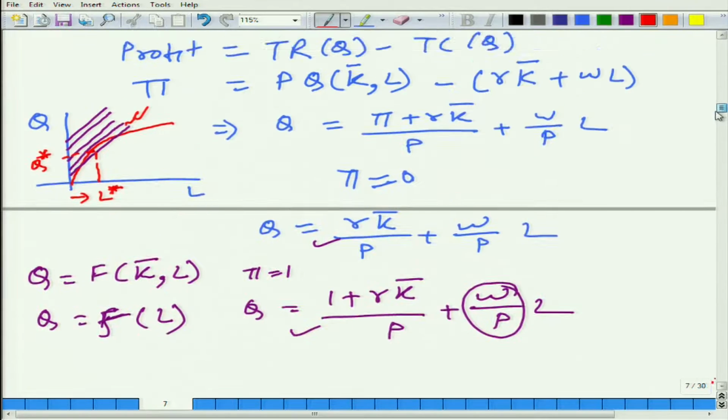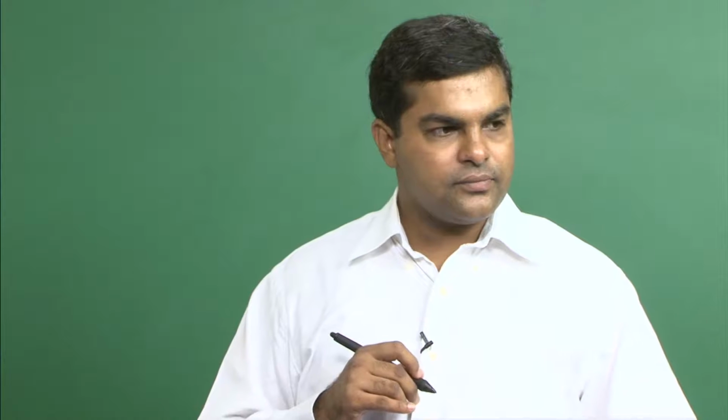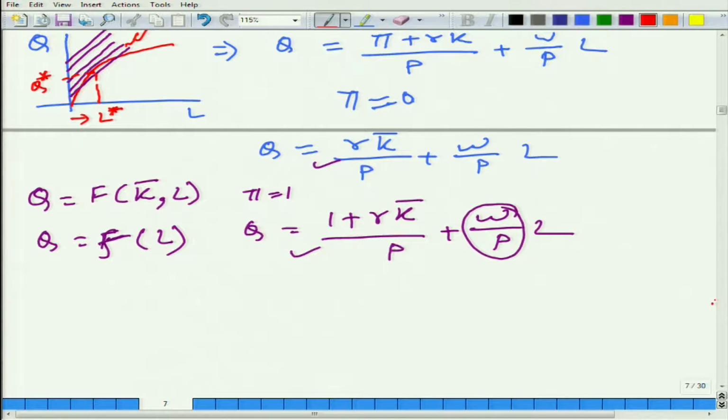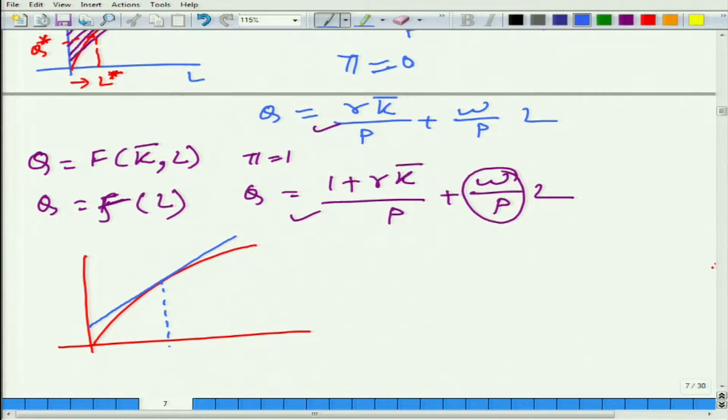Labor decreases and so is the... Devesh, can you think? So output we cannot tell. You can tell both. Let me show you. Fine. Let us say that this is the ISO profit line. This is where we are, correct. This is where we are, and here we are at Q, and of course, we have parallel ISO profit lines.